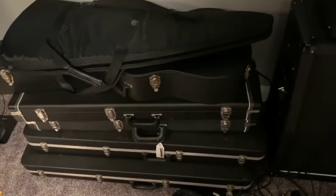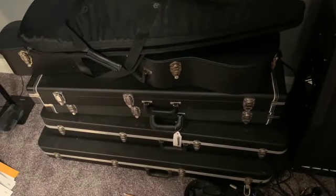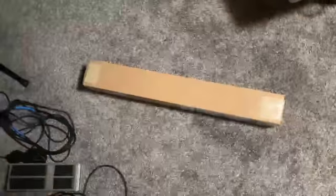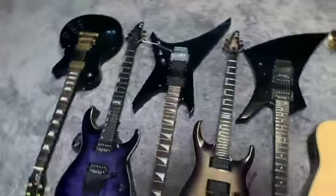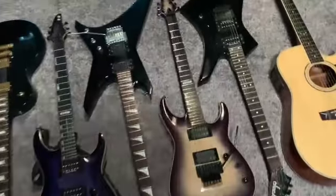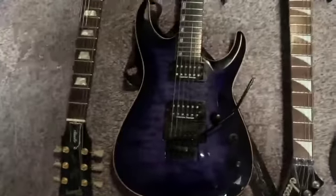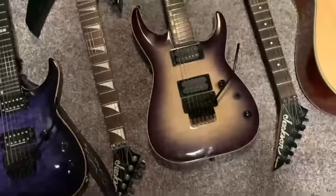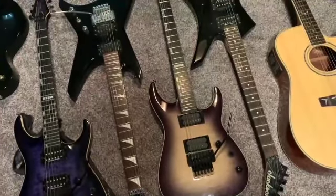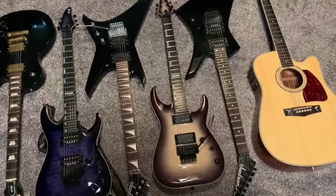Here is a pile of guitar cases that I might need to figure out what to do with, because in here is a guitar rack, and over here are the guitars. Here's the new one. It's actually lighter than the Reindeer Blue one. Most of these guitars need to be looked at.